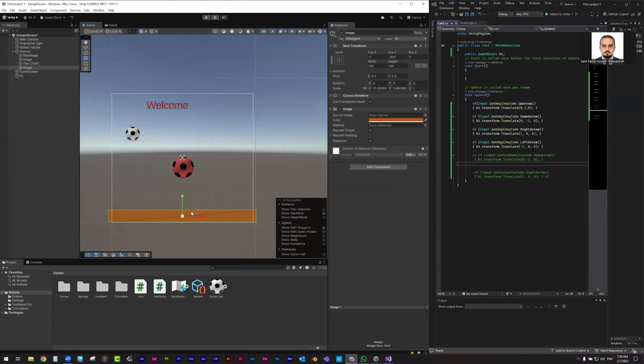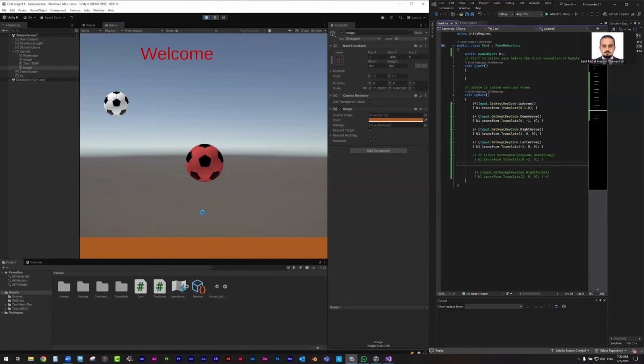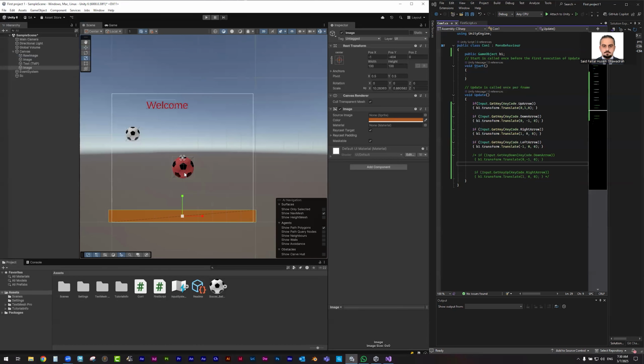Now, take a look at what's going to happen when I have an object without a collider. This object without a collider, the ball will pass through. And as you see, the ball falls down because of the gravity feature I added to it.